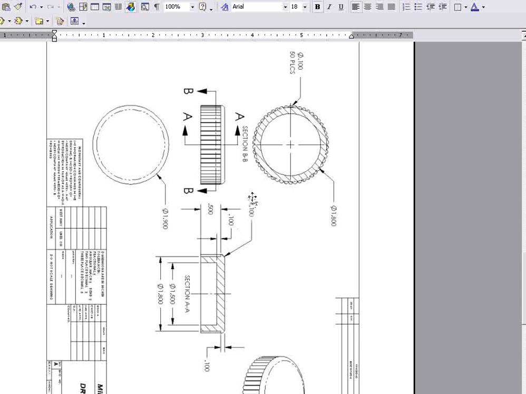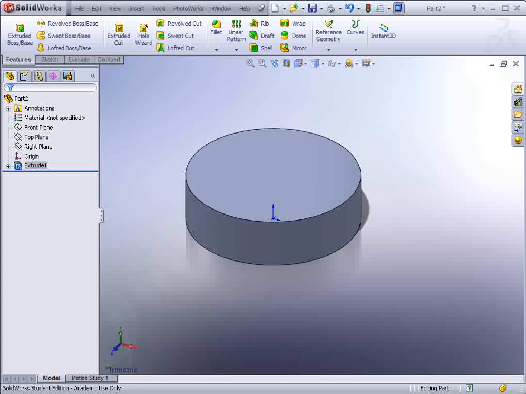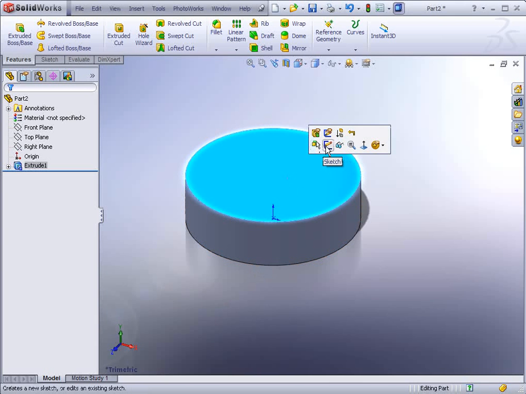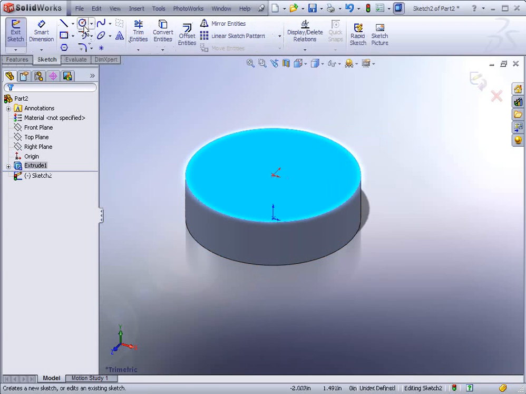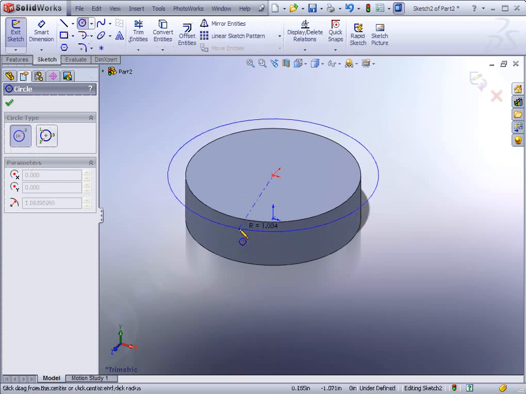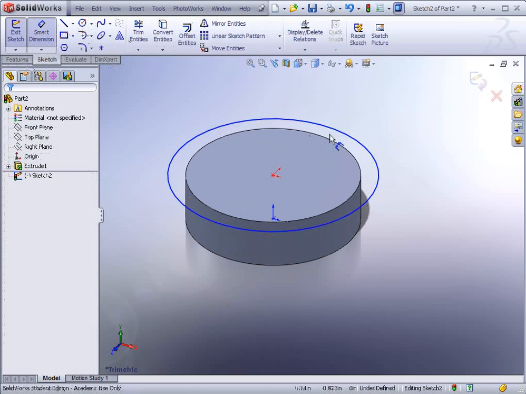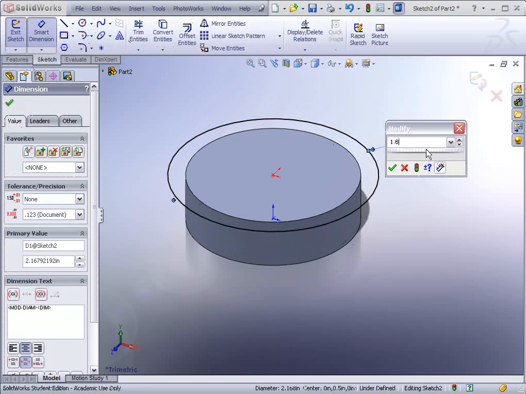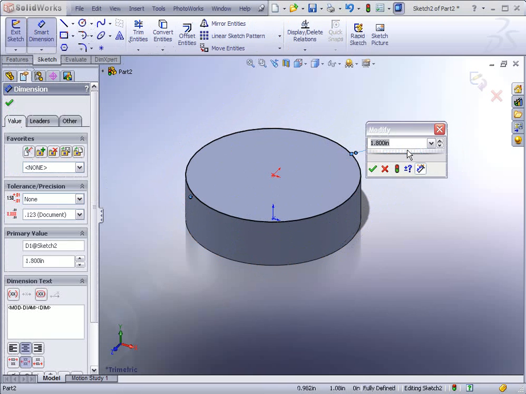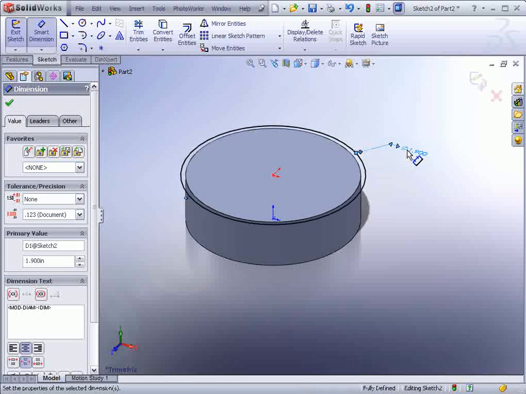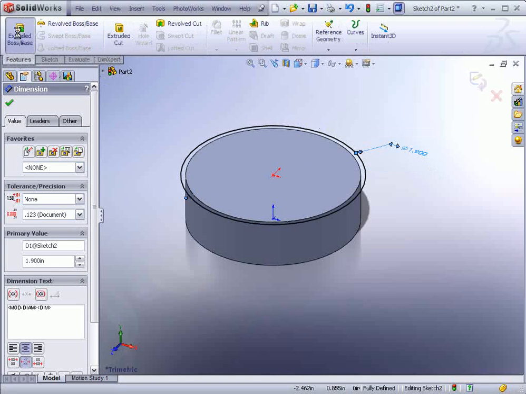Okay. The next thing we can do is that there's this top ledge. It's 100 thousandths thick, and it rests on top of that ½ inch 1.8 diameter. And it's a diameter of 1.9. So let's put that in next. Select the top face, quick launch sketch here, and draw a circle again at the origin. Make it a little bit larger. Go to Smart Dimension and dimension that at 1.8. I'm sorry, 1.9. Go to Features and extrude it 0.1.